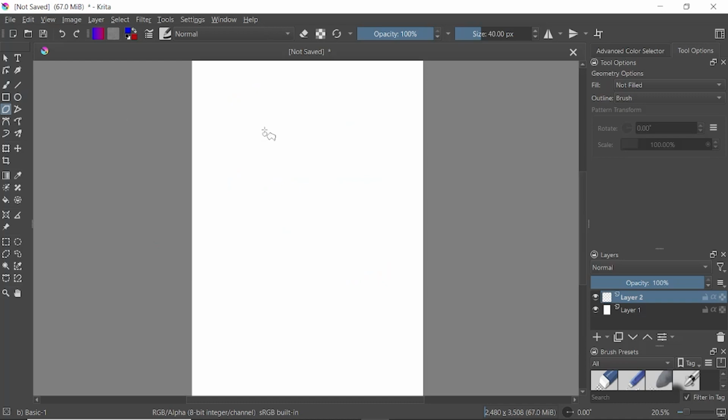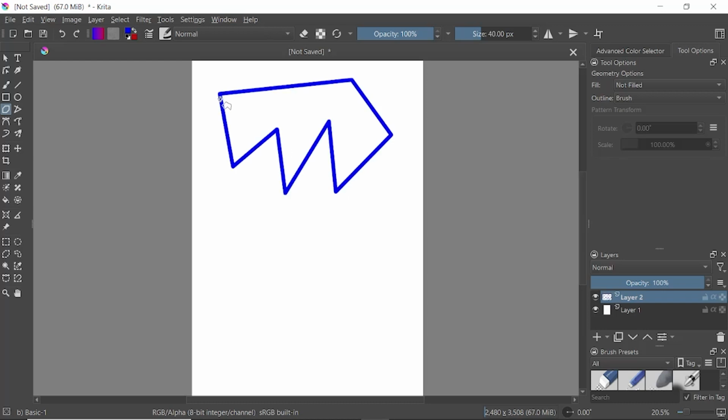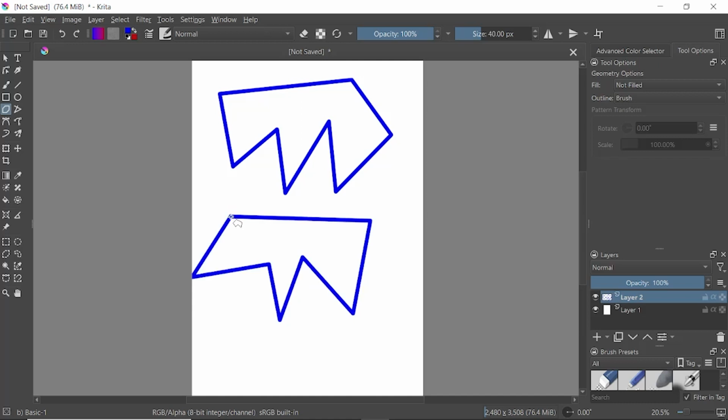Move on to the polygon tool. To use this guy, all you do is click for each vertex of your shape. And then when you're set to complete the shape, you can either hold down Shift and click, and it will complete automatically. Otherwise, what you can do is manually go back to the beginning of your path, and you'll see a little circle appear. Just click inside the circle, and the shape will be completed. Piece of cake. Hit delete to clear the layer.